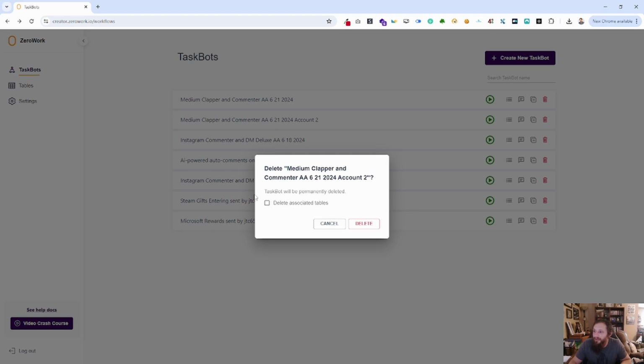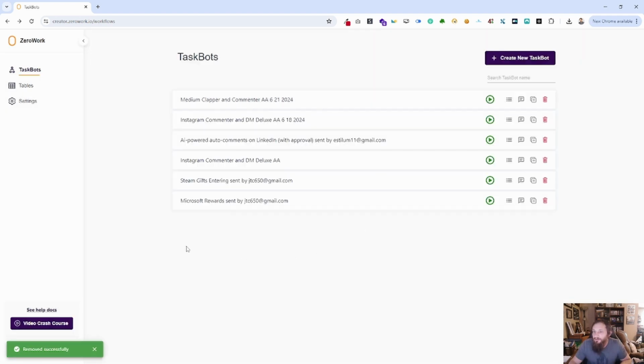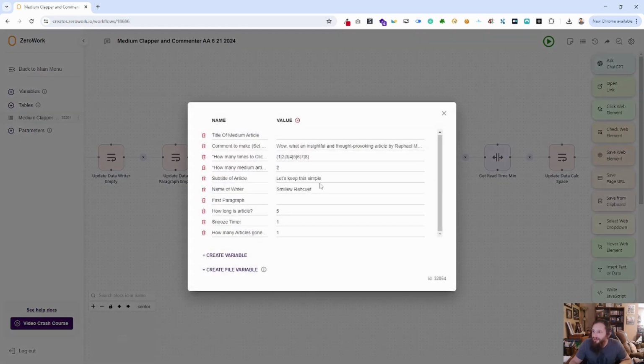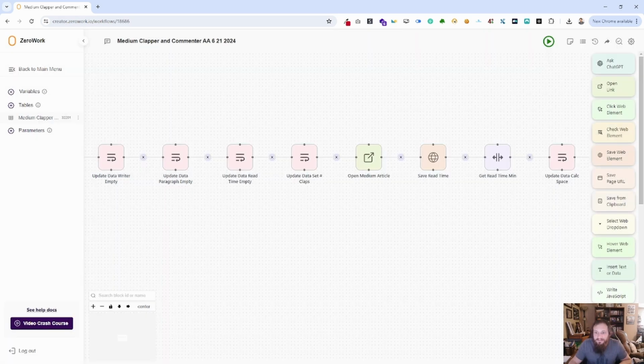Let's say we don't want it, and if you don't want that table anymore, you can obviously delete it right there. So hopefully that helps if you didn't know how to actually duplicate the information in there that you worked with. This could be a pain. Let's say you had that many variables and they were all ones you needed to fill in. Could be a pain. There is no import export variable type thing. So hopefully that's helpful. Thanks.